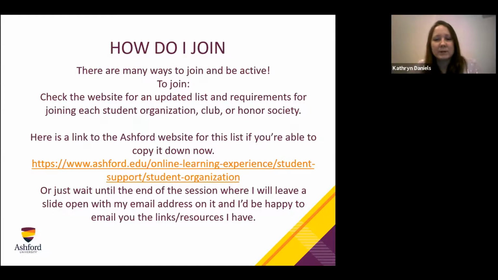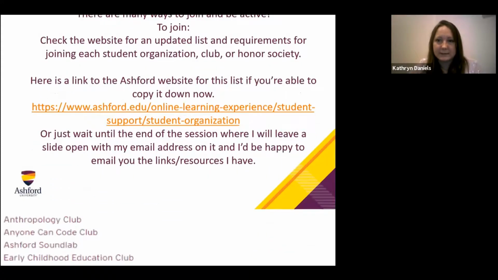Some other organizations require a little bit more. Most honor societies have GPA requirements, or at a bare minimum, a school association requirement. For instance, if you want to be a part of the psychology club, you might want to be in the psychology program just because that makes sense. But also keep in mind that each organization may have its own individual requirements for membership. So sometimes the desire to join is not always enough to gain membership in some organizations and or honor societies.